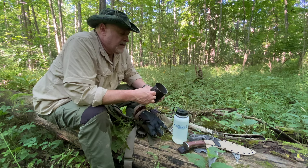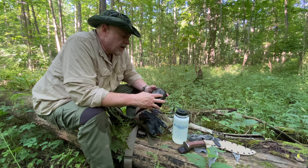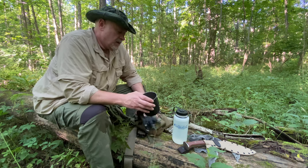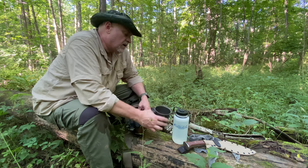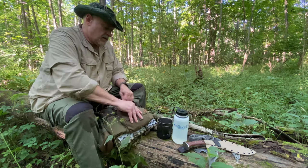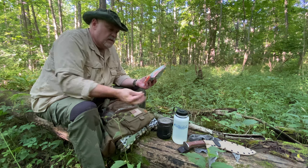I've got a titanium cup that sits at the bottom that nests within that bottle. This is Wild Camping International is the brand. I've worked with those guys for many years, and they make a really quality titanium cup. What I've done is it has a bail that you can add to it, and I've taken the bail off so I can store that in the pouch. So I got my lid. Got my bail.